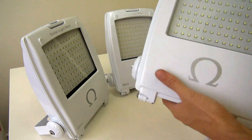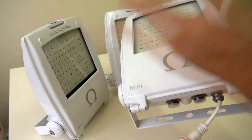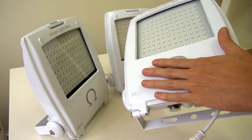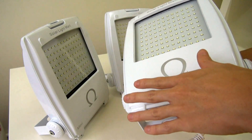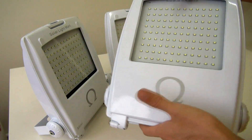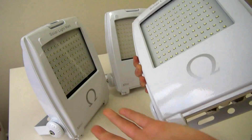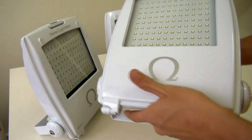We also want to touch on the charge controller. The charge controller used for this system is the state-of-the-art and legendary gamma charge controller technology. We embedded the gamma charge controller technology inside this unit, so it can provide a good charge, protect the battery, and perform all kinds of lighting functions — for example, automatically turning on the light during the night, automatically shutting down the light when the battery is low or in the morning, and protecting the battery.